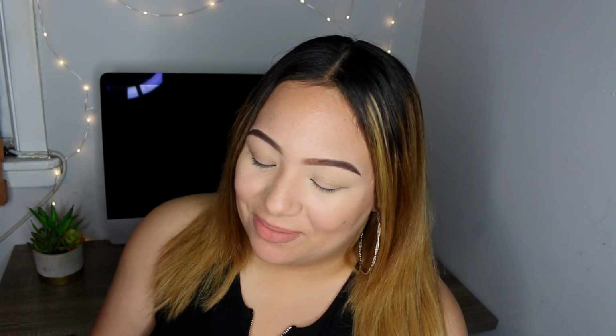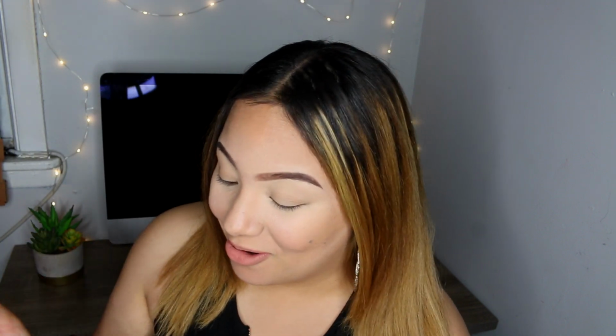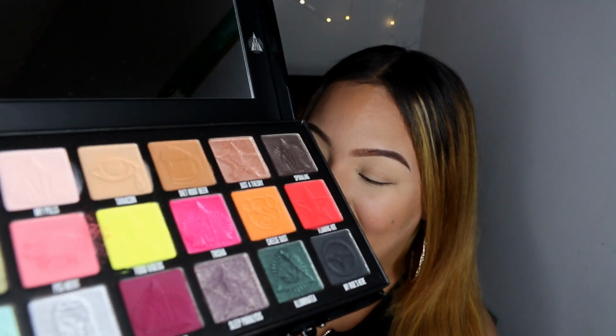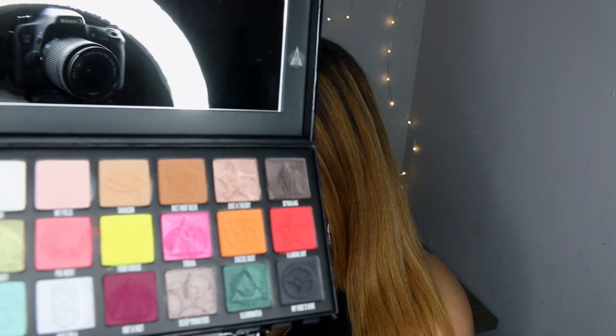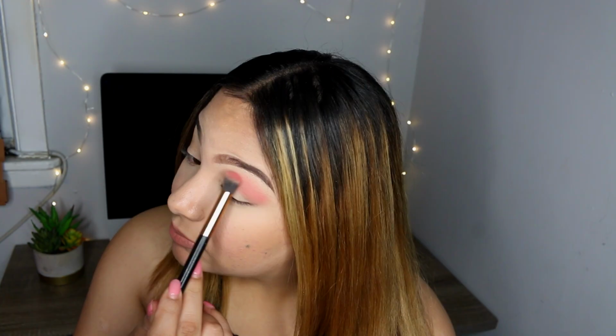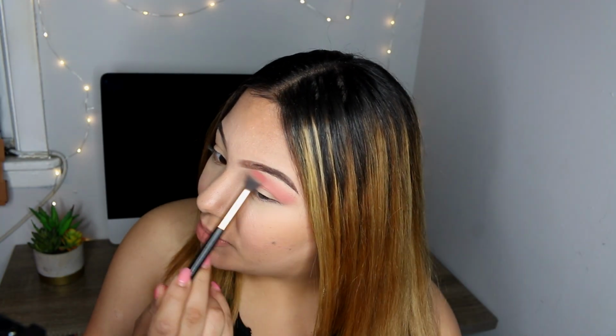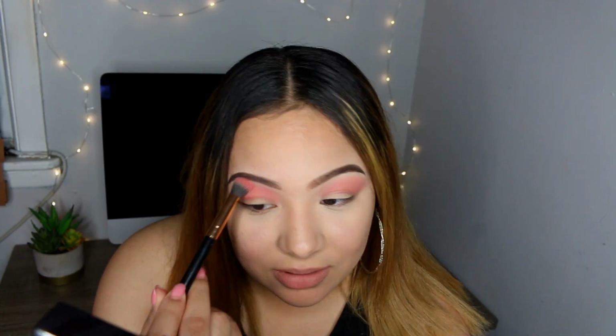Okay, so for my first shade, I'm going to go into Pigment, and that's this little shade right here with the pig on it. Oh wow. So the first thing I'm noticing, there is a lot of fallout. You see that? But that just means that we have to go extra careful. Just dust some of that color right off. Oh my god, this color is so beautiful. This is such a beautiful transition pink.